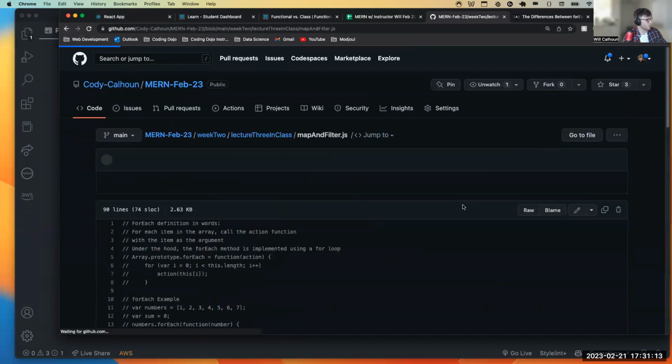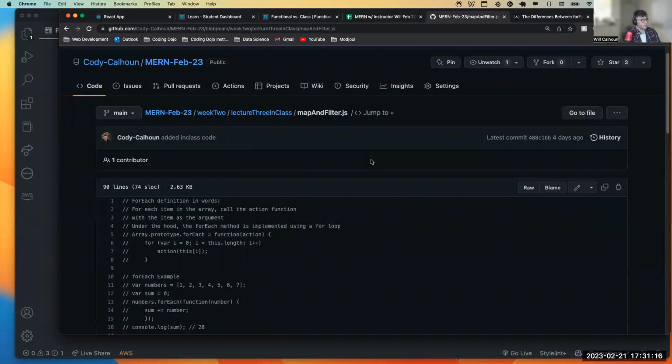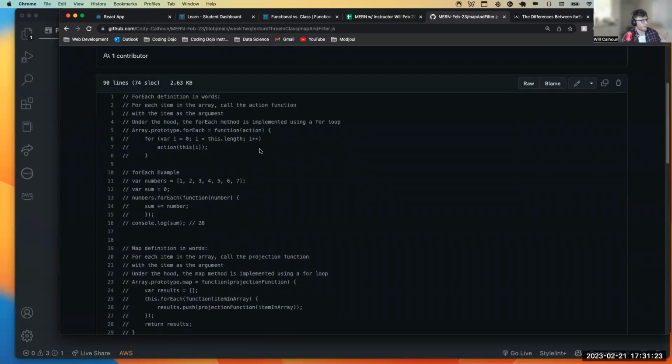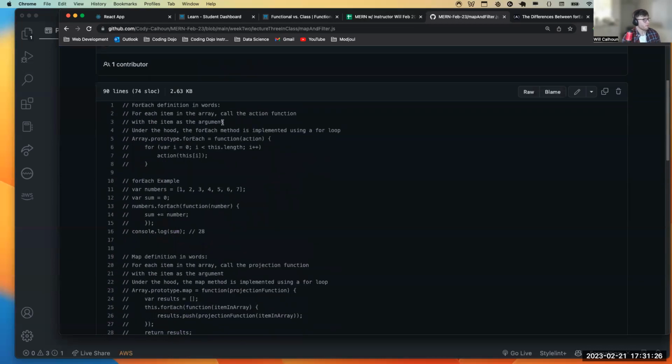And then this guy. Now, with that, the three higher order functions we want to talk about are forEach and map and filter. So forEach is a higher order function that we can call, and what it will do is apply a function to each item within an array. Now, I want to note these are only array functions. If I try to call a forEach or a map on an object, that's not going to work. If I have a list of objects, that'll be just fine. But if I try to call some sort of object dot map, that's not going to work. It has to be an array.